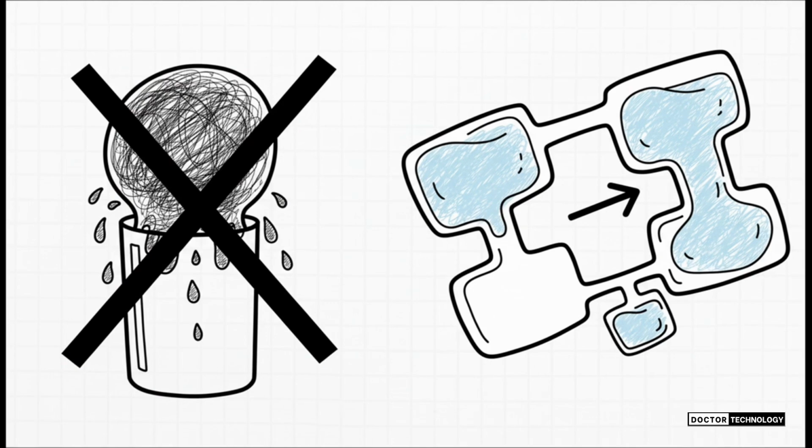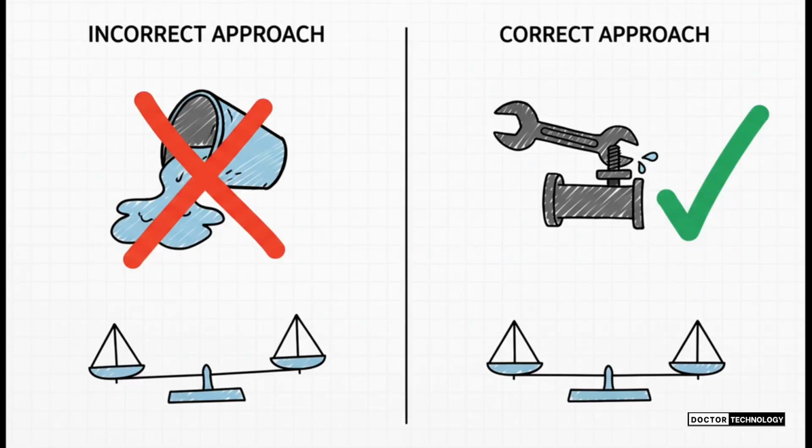This all brings us to what I think is the single most important takeaway from this entire explainer. I really want you to burn the sentence into your brain. Edema is not about having too much water in the body. It's about having fluid, maybe even a normal amount, that has moved into the wrong space. And why does that matter so much? Because it changes everything about how you approach a patient. Your goal isn't just to blindly pull off water. The goal is to figure out why the fluid is in the wrong compartment and fix that underlying pressure imbalance. Once you get that, fluid therapy starts to make perfect, logical sense.